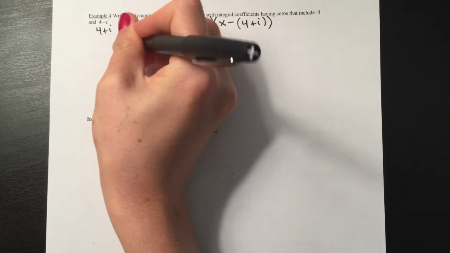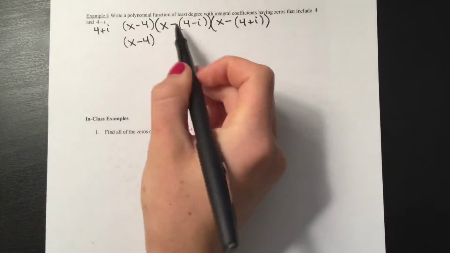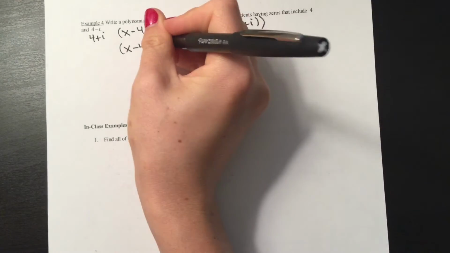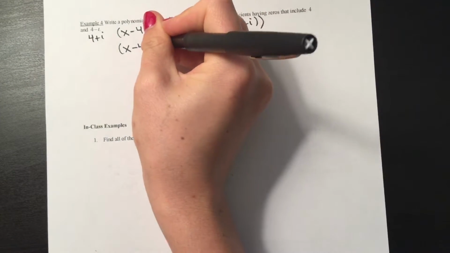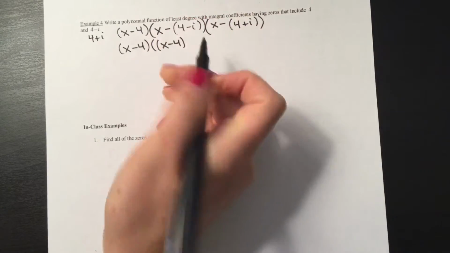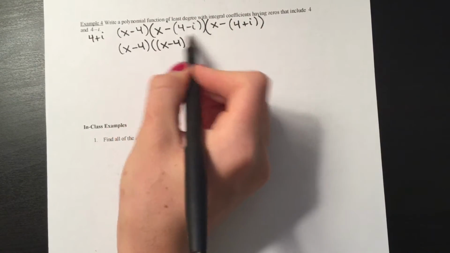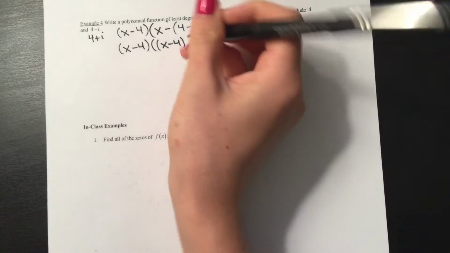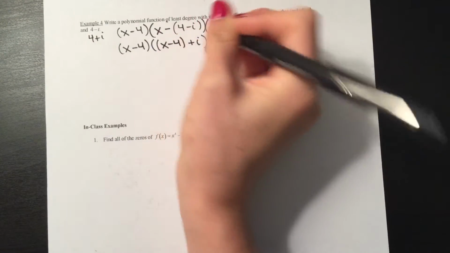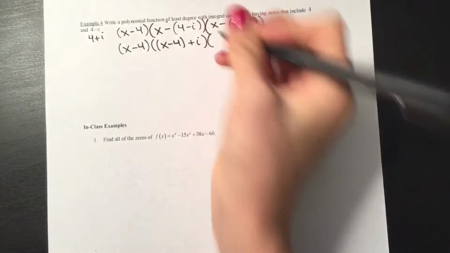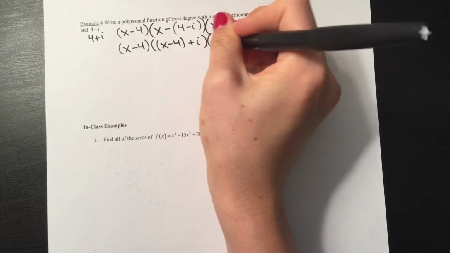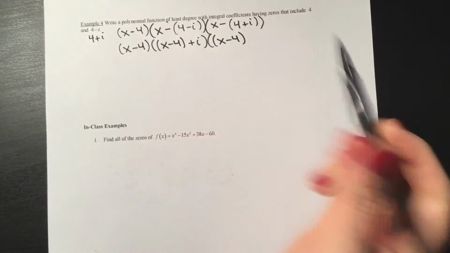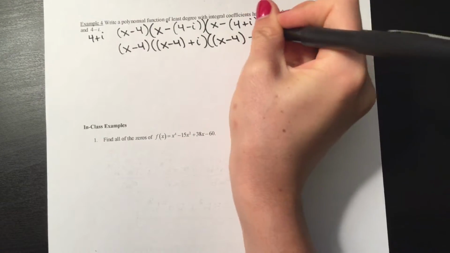So keep the x minus 4 just the way it is. To make things easier on us, we are going to regroup these a little bit. We're going to write this as x minus 4, and group these two together instead of these two together, and be super careful here. Minus a negative i changes to plus i for this one. And same thing here, we're going to regroup. I'm going to make sure the x minus 4 is grouped together, and then again, be careful, minus i is what's left right here.